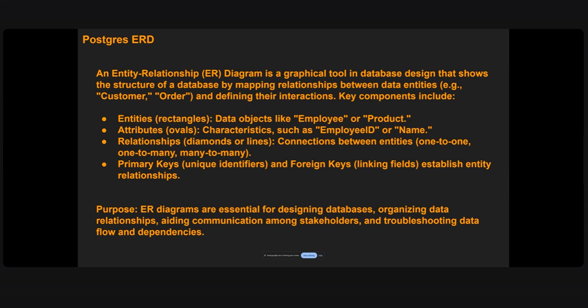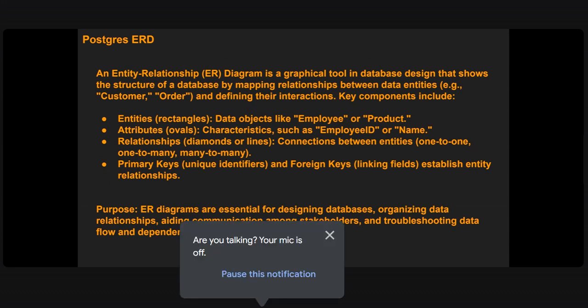And what is a foreign key? A foreign key is another table. Say for example I have two tables, and the same primary key is added there also, say for example roll number. That will act as a foreign key linking fields. Once I show you this example set, then it will be easy for you to understand.